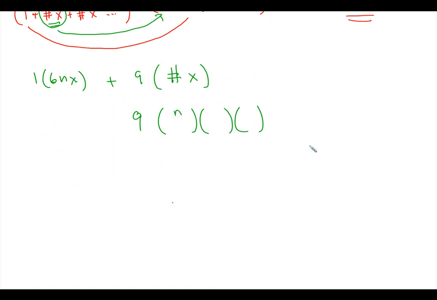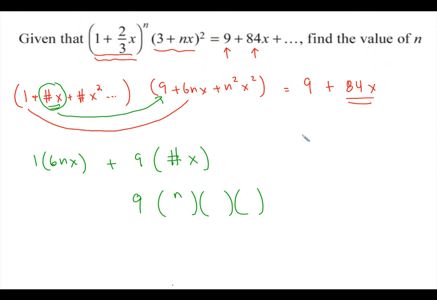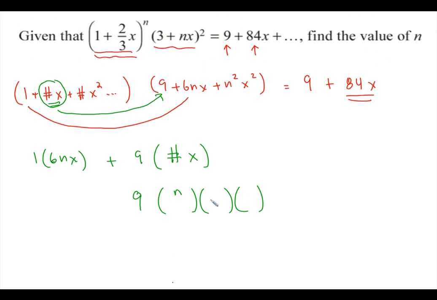And then let's go back to our question real quick. So this was 1 and 2/3. This is 1. This is a 2/3 x. Now we know this exponent must be a 1 because we need to have just x to the first power. So this would be n minus 1, so I could just put a 1 here. So n choose 1 is just going to give us n. I have this 9 here. 1 to any power is 1. And I have this 2/3 x, right?